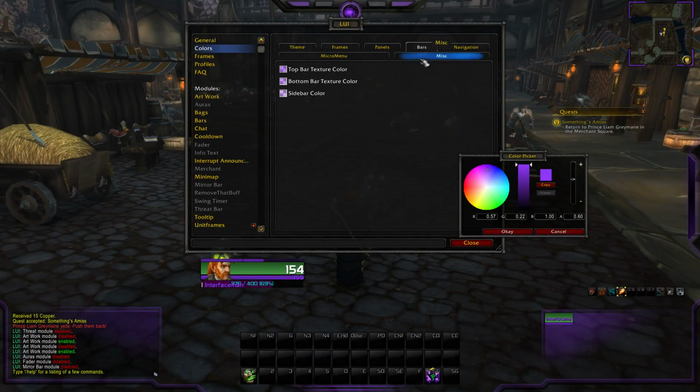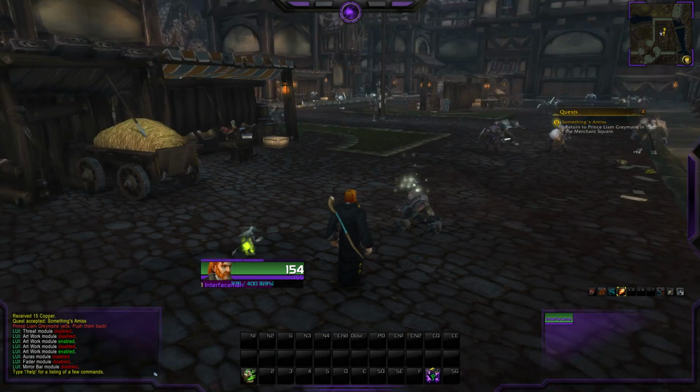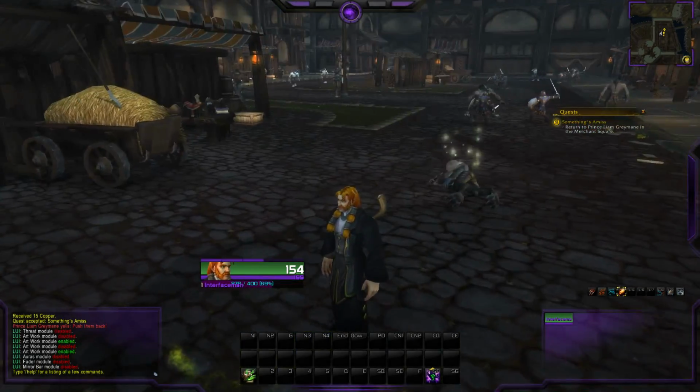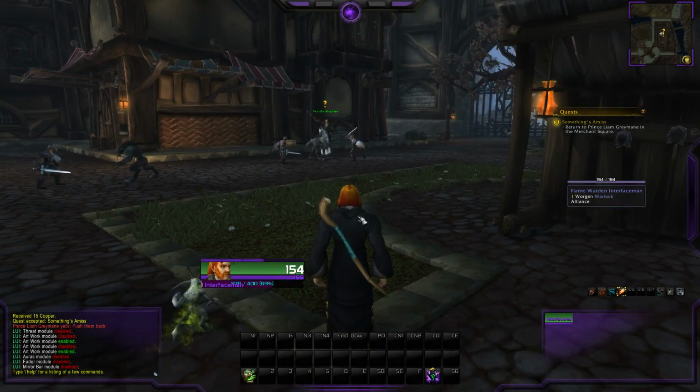And then also you can go to colors and bars, and if you want to disable that bar, that's for a smaller interface, so you can add those in between. You can just disable it here, or if you want you can move it above it to have it above your bars, but you can also disable it like that. Right, so I think that's it. Let me know if it works.